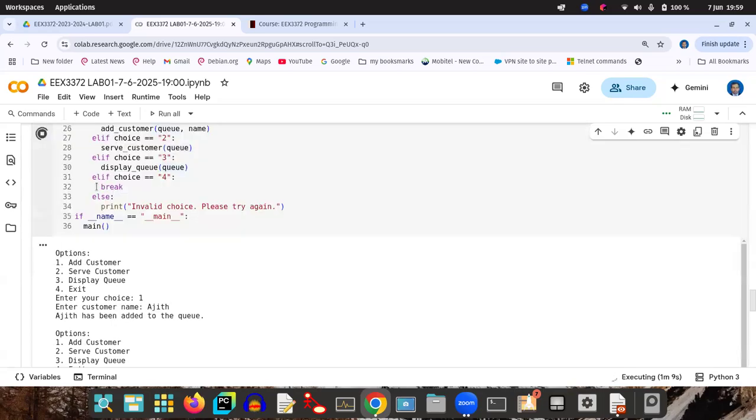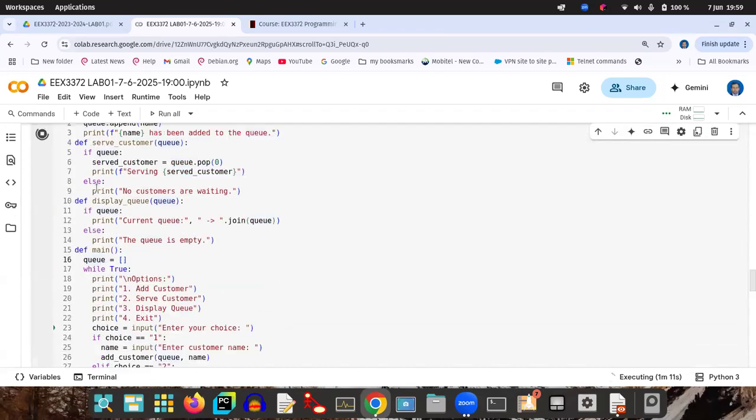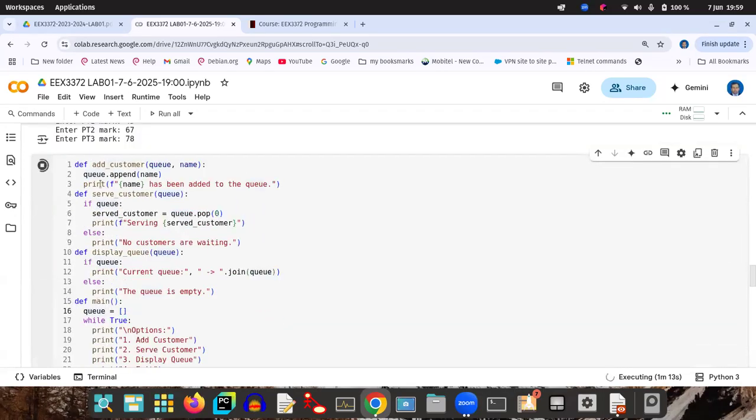Now here the program defines serve_customer as another function. served_customer equals q.pop, so the queue's first value will be deleted.